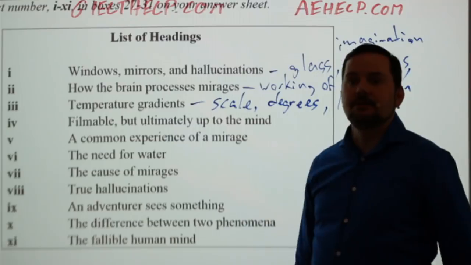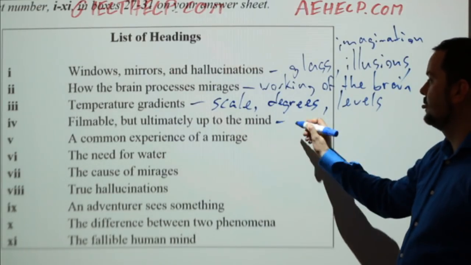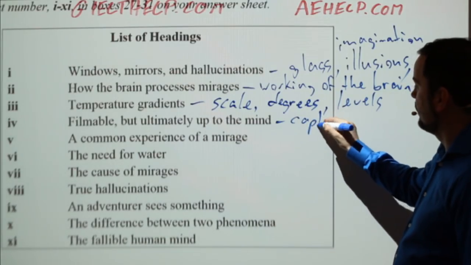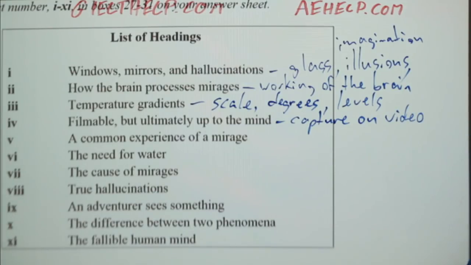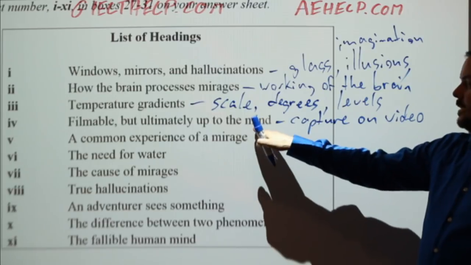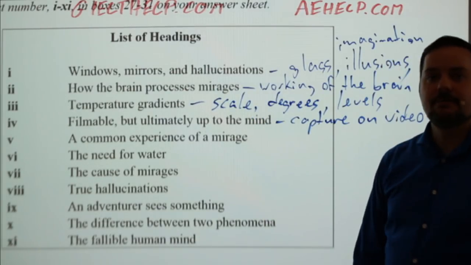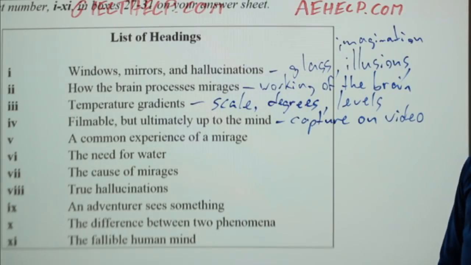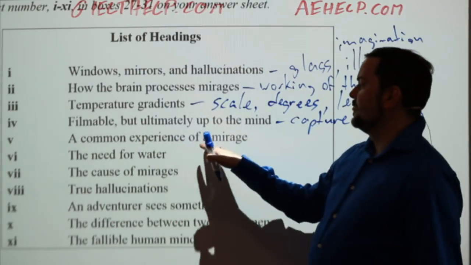Filmable means that it can be what? If I can film it, I can capture it on video, right? Okay, so I can capture it on video, but in the end, the brain decides. Okay, it's recorded, but in the end, the brain decides. That's right, Sudarshan. That's another way to say it. Okay, all right.